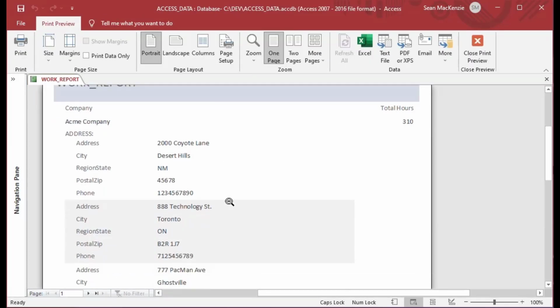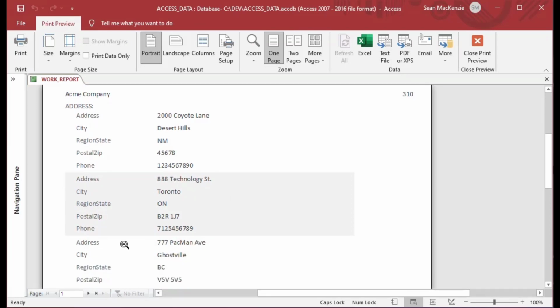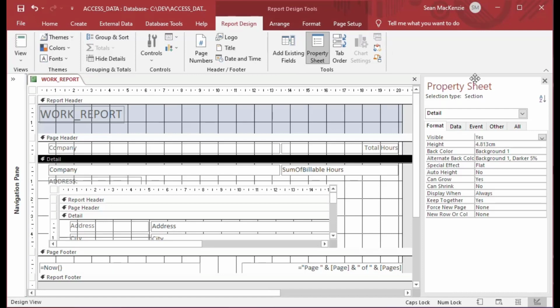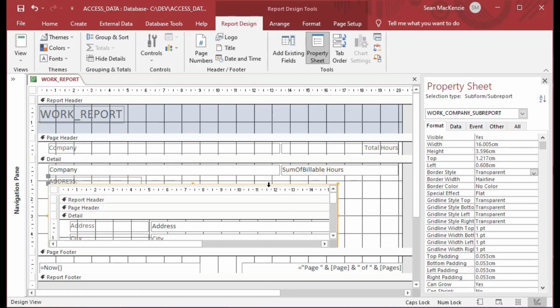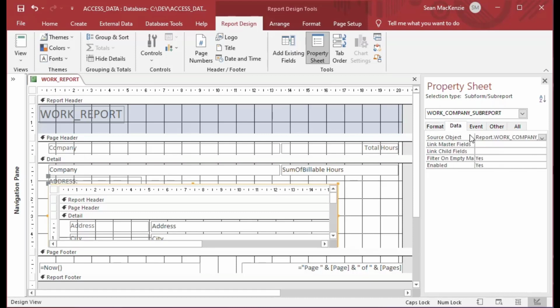So now if I open it, we've got the line is gone, because we did that in our format there, in case you missed that. But we still have the problem with all the data showing up on every line. And so in order to get rid of that, we go to our data tab, and we're going to put in how we're linking it.